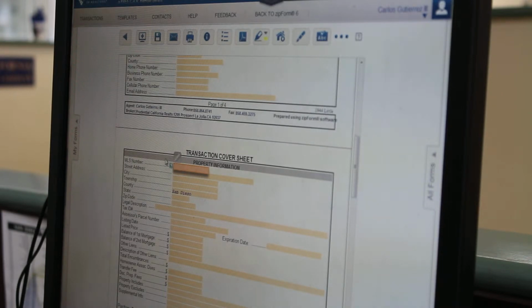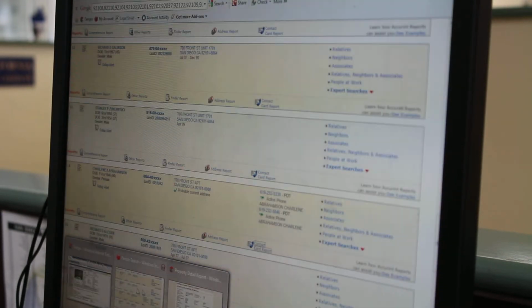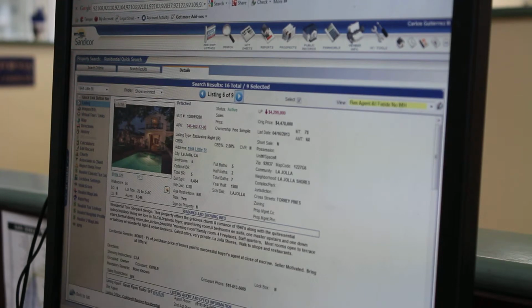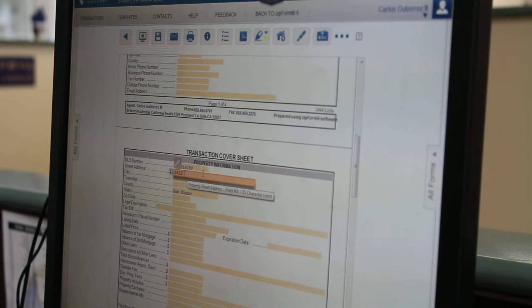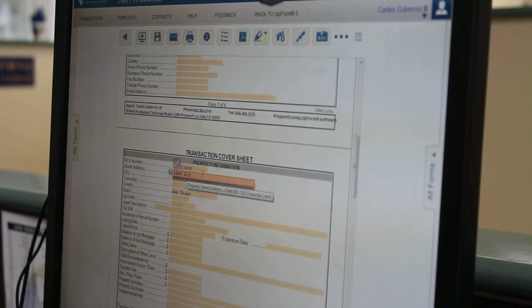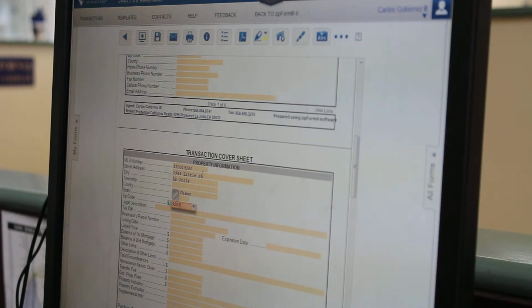So we can put in the MLS number. Street name, 1944. Oops. Little Street, La Jolla, County, San Diego, State, California, zip code 92037.